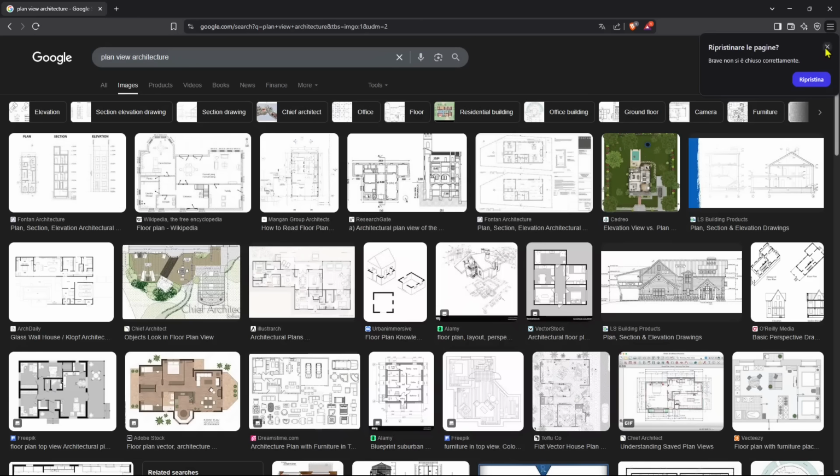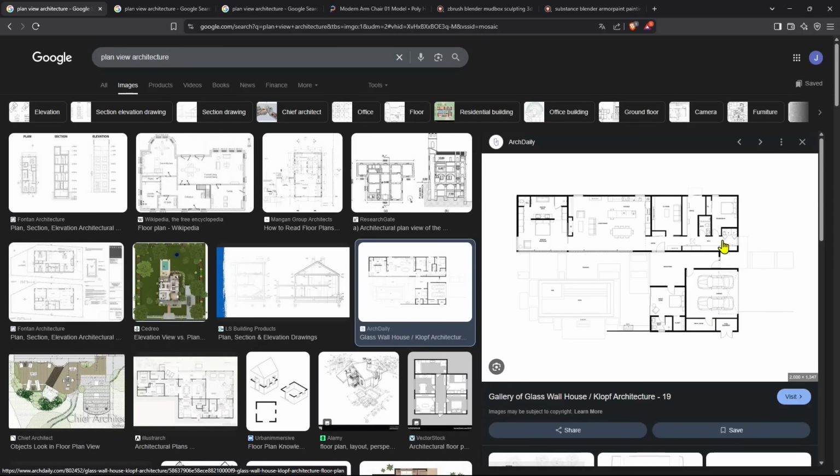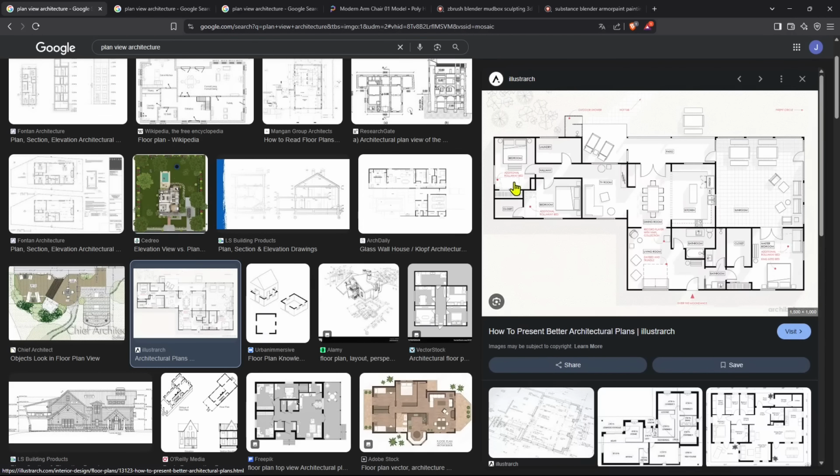So before we start to import 3D files, I want to show you a couple of examples of how you can essentially get references from the web. If you don't know, for example, how to create a door, or how to represent a kitchen or a closet or whatever, you can always check other people's projects and understand how they did it. You can see here the closet is represented differently from ours. So you can develop your own style and you can create your own blocks and repeat them over and over.